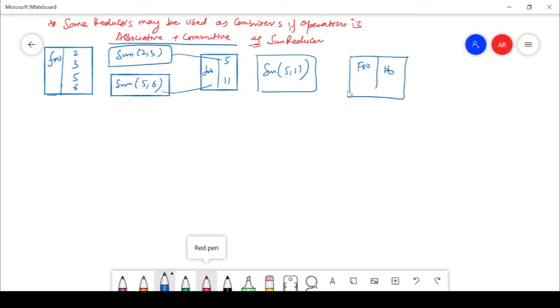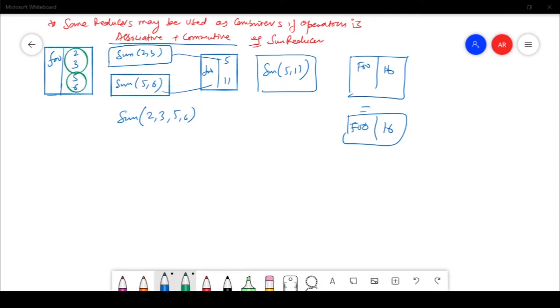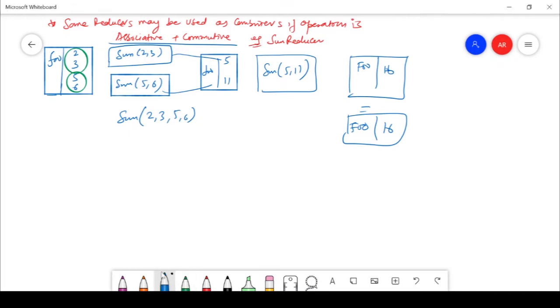Now if we do the sum directly, it is 2 comma 3 comma 5 comma 6. Should the result also be 16? There is no problem if we separate these two parts. So if the operation is commutative and associative, either you do 2, 3 first and then 5, 6, the answer will be 16, and if we add all together, the answer will also be 16.